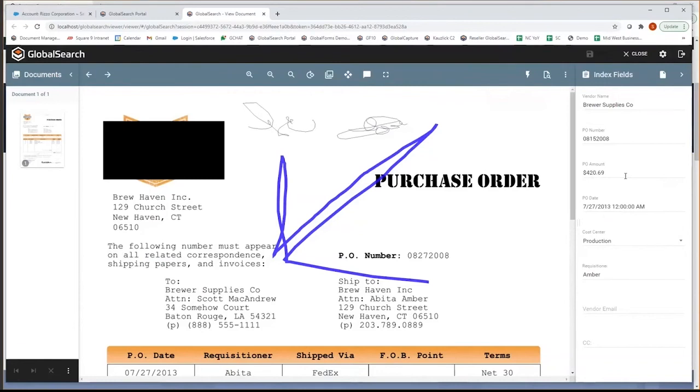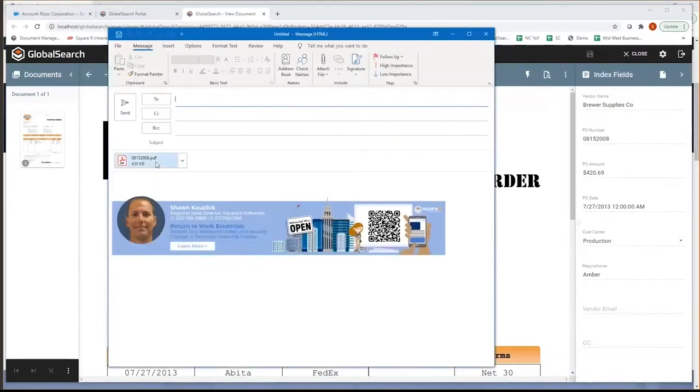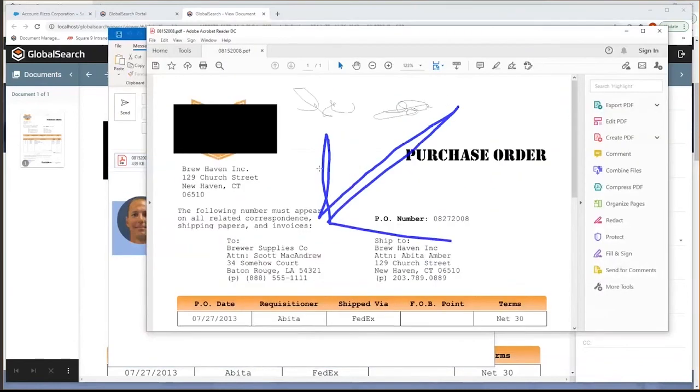Okay? We've got a lot of that capability. Here it is. So what I was able to do is open that document up, attach that particular PDF, and there's the annotations. Now, those annotations, we talked about later on top of the document. When we email out, we will convert to a PDF, and we actually burn those annotations on the document so that the recipient wouldn't be able to remove the redaction.